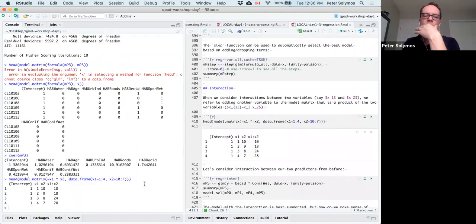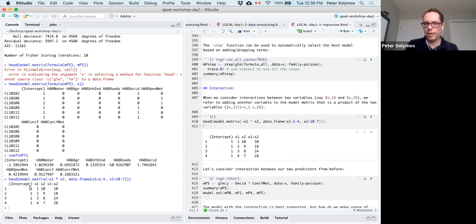When we look at interactions, that means we have these two terms, say x1 and x2, but also not just their main effect, but also their interaction, which is this column in the coefficients. And that translates to a model matrix. Now imagine you have the coefficients for the intercept, term 1, term 2, and their interaction. What that really means is that you multiply together x1 and x2. So you have beta naught, beta 1, beta 2, and beta 1, 2.